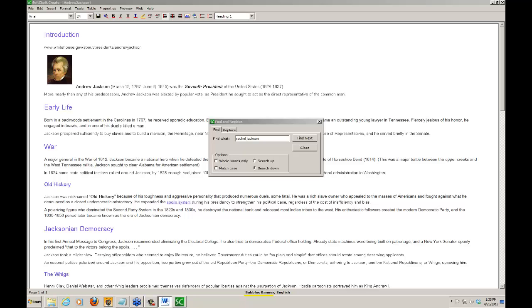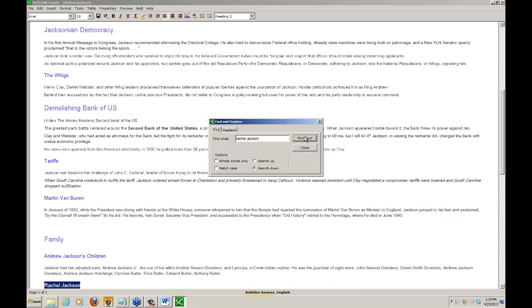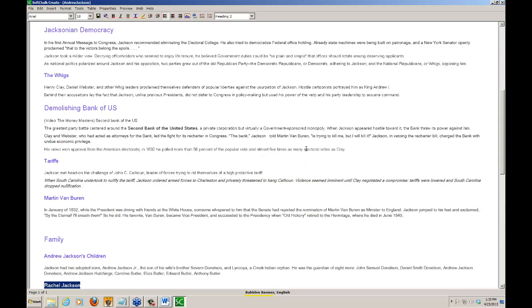And then we see the direction that it's going to be searching. I want to search down. Click on Find Next, and it then found Rachel Jackson. Now let's close that dialog window. So again, we notice that we've got basic word processing capabilities. We could also have used a find and replace if I would like.